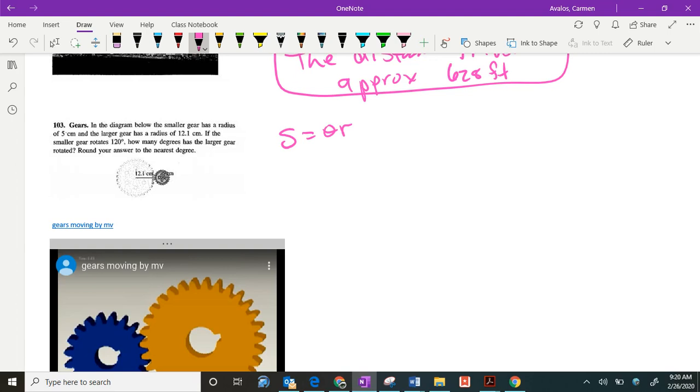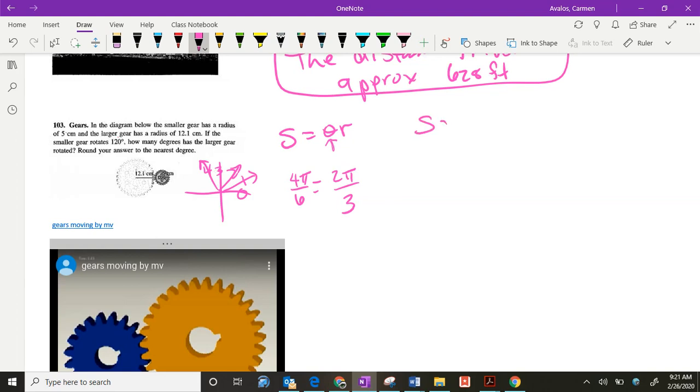It's the same thing we used from before. If we're using this formula, we need to use radians. This is telling us 120 degrees, but in order to use this, we have to convert it. We need to convert 120 degrees. 120 has a reference of 60 degrees, so we can do it by counting by 60 degrees: 0, 1, 2, 3, and then 4. So this one is 4 pi over 6, which ends up being 2 pi over 3. I can use that as my angle there.